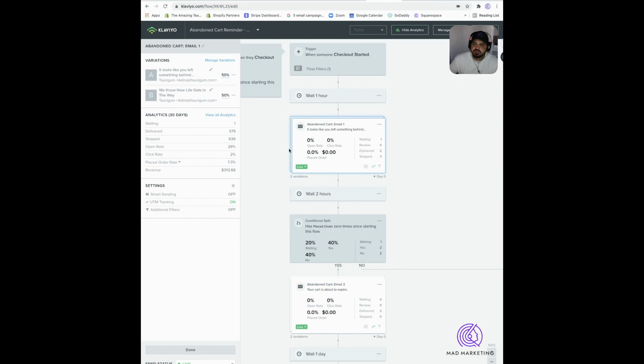Now, the reason you see two kind of overlapping rectangles here is because I always set up my flows with a subject line A/B test for 30 days because I want to know which one will potentially have better open rates, especially if I'm dealing with an abandoned cart flow. The more an email is opened, the higher the chance of getting a purchase. So that means more revenue. So that's going to be something that you're going to want to do as well.